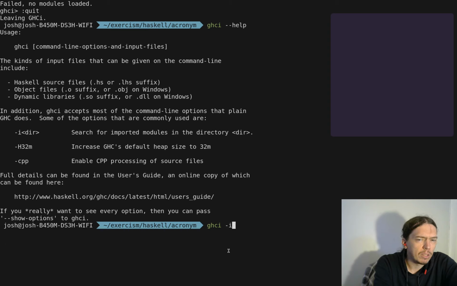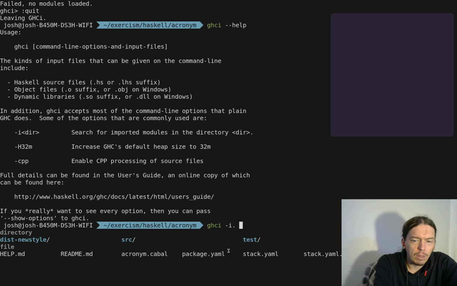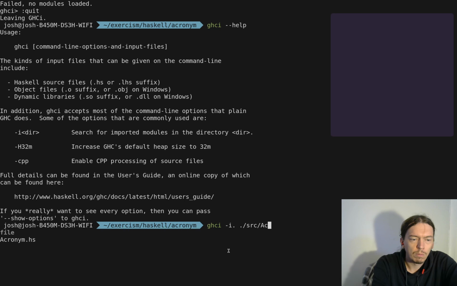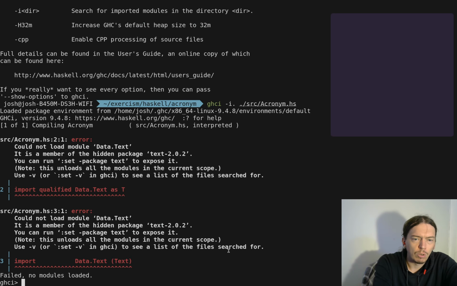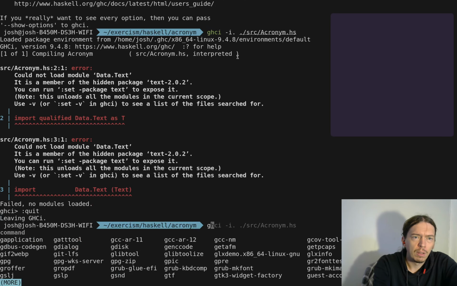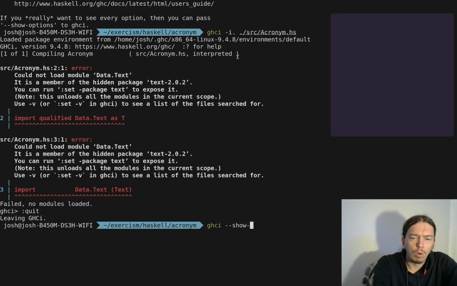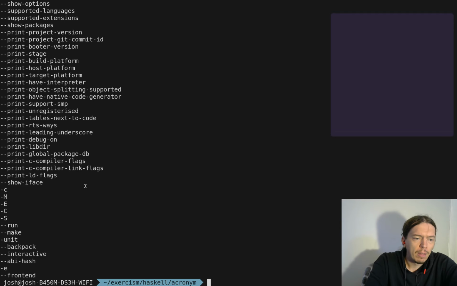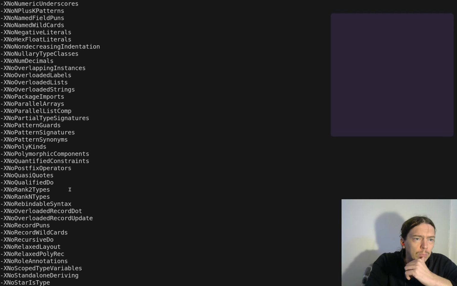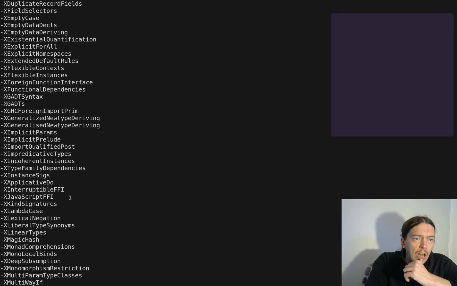So let's see, the directory goes here. So it's just this directory. Okay, and then source. Okay, so no good. Search for imported modules in the directory. Okay. GHCi show options. Okay. Yeah, it is a lot.